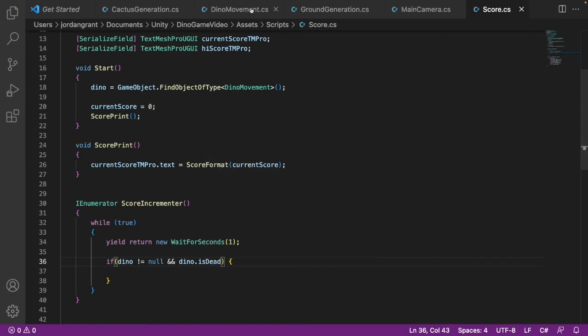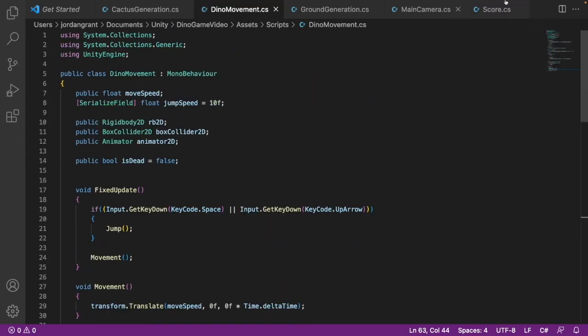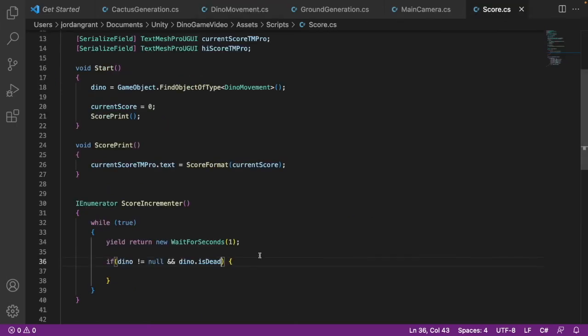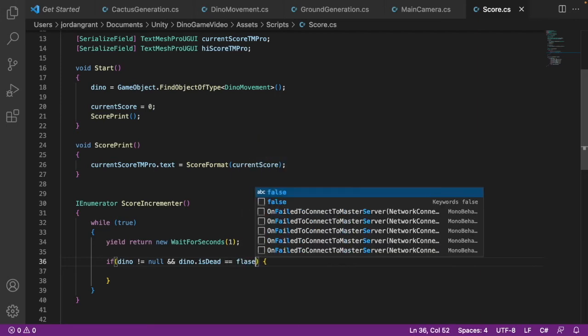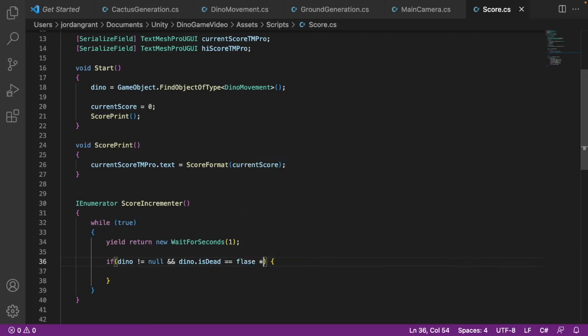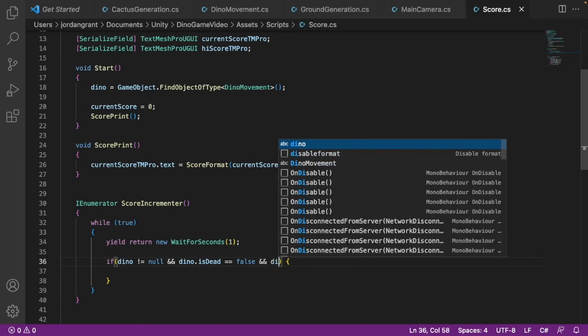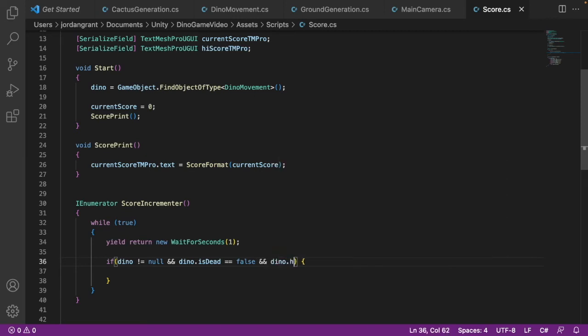Remember our boolean, as you see, isDead is equal to false, and so all these must be true, and false, and dino dot has, okay, we're not doing that yet, but whatever. Okay, so anyway, that's about all we need to do right now.